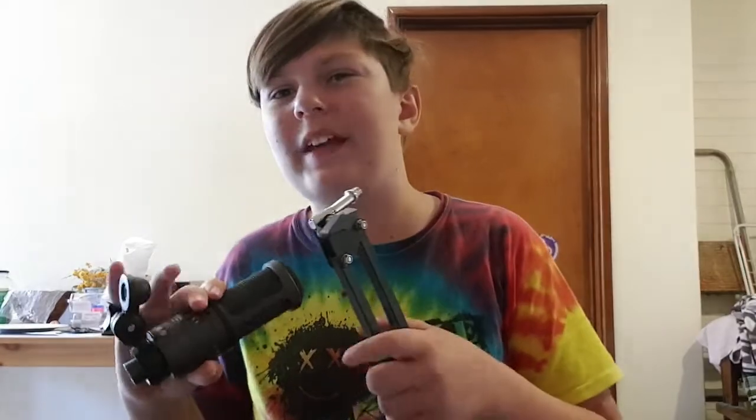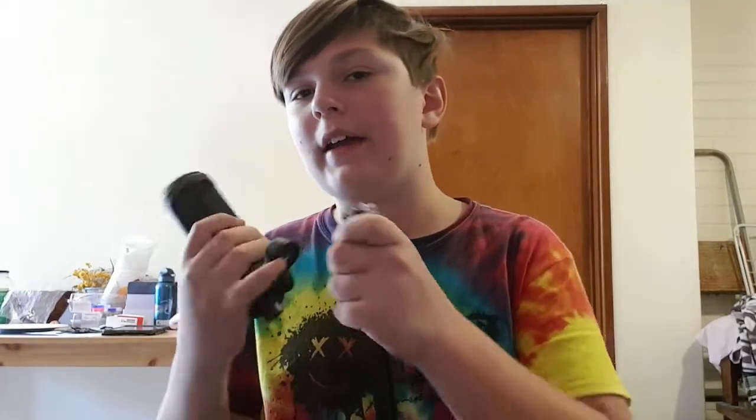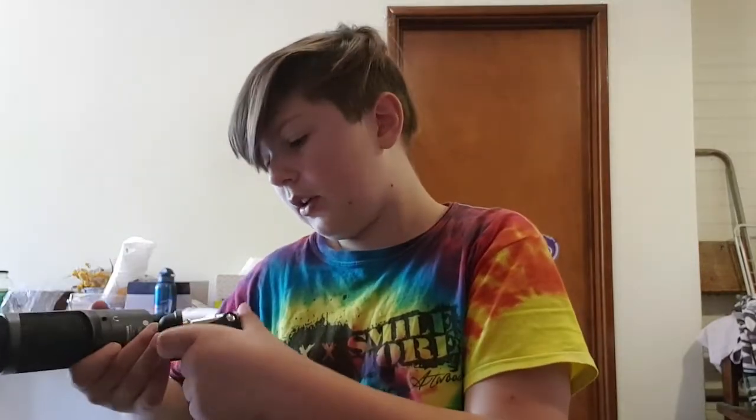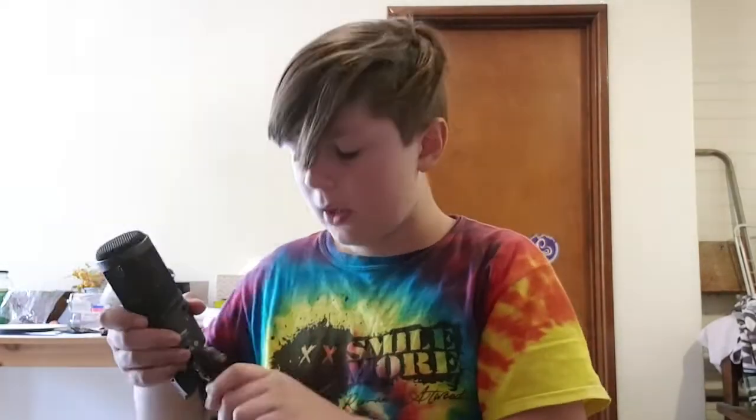I'm probably going to get a windscreen first, or a pop filter as they call them, and then afterwards I might get a shock mount if I reckon it's needed. I'm not sure if it'll be needed. Shock mounts stop banging noises from the table from coming through, but I'm not sure if that'll be needed, so I might just get a pop filter at some stage.